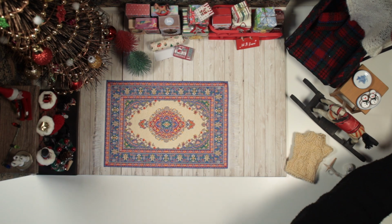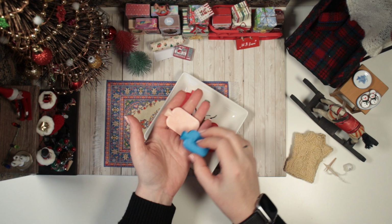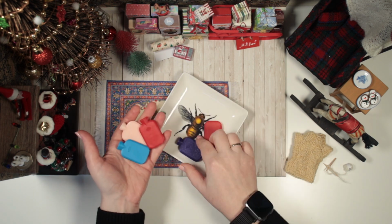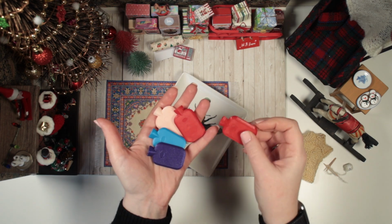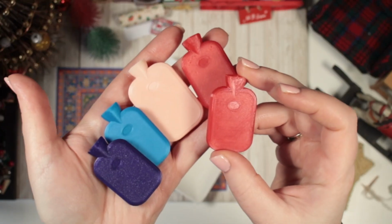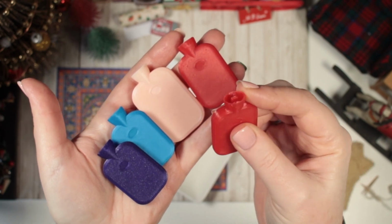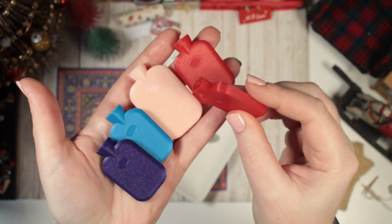Let me show you what Sarah and I have been working on. They're doll scale hot water bottles. They're 3D printed, and my husband Craig modelled them from scratch at Sarah's request. They're made in 2 halves to get the neatest detailing.